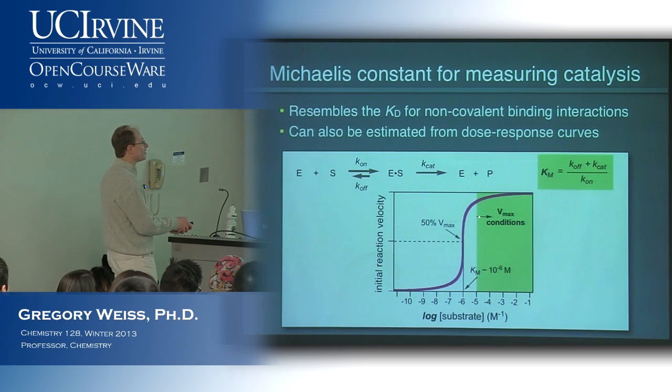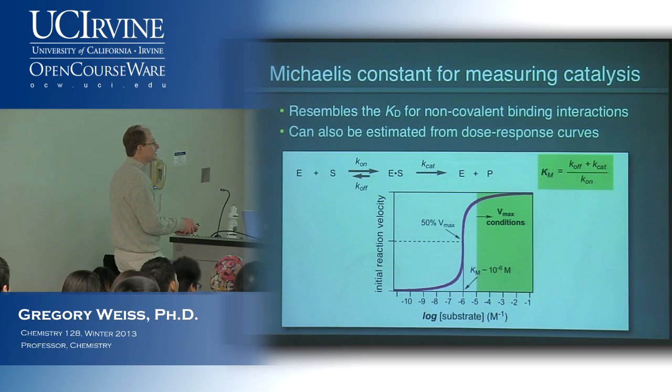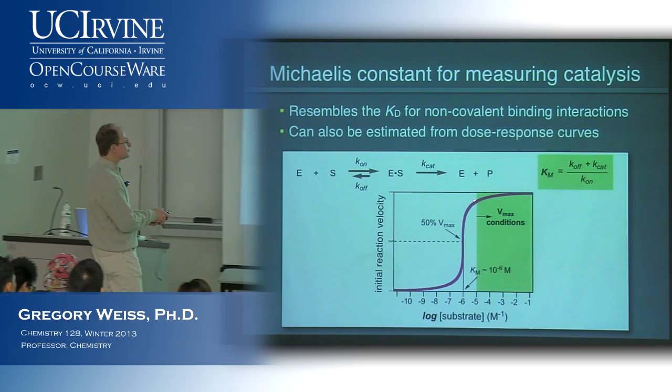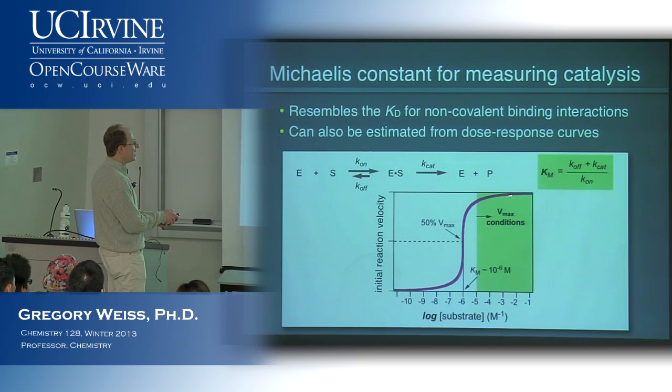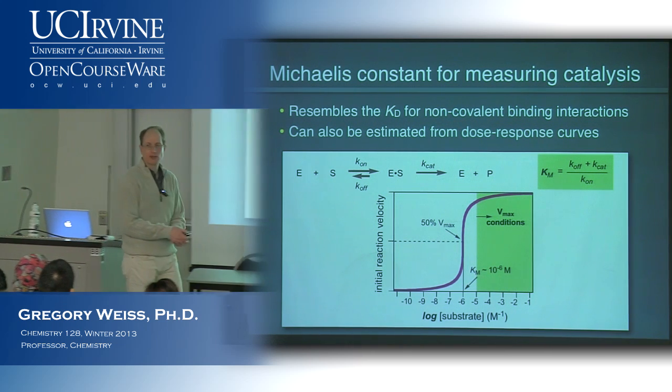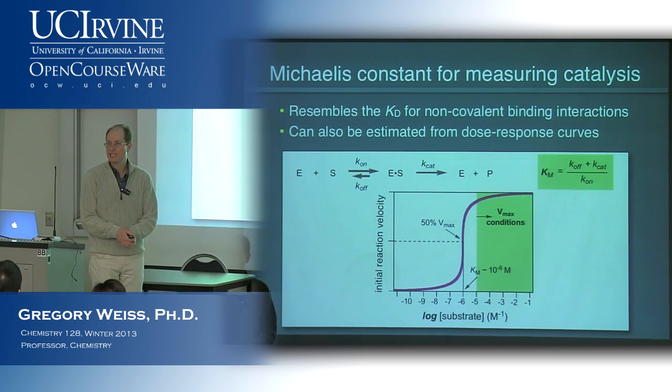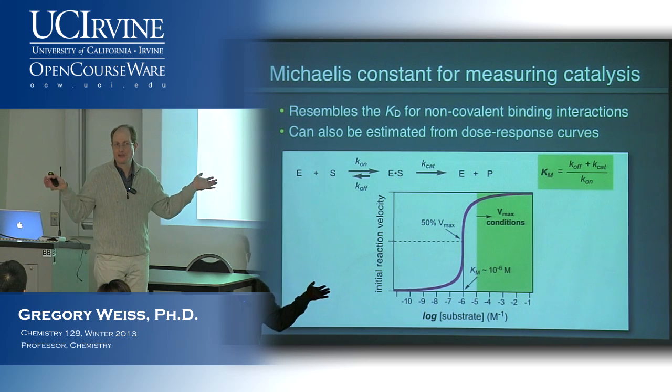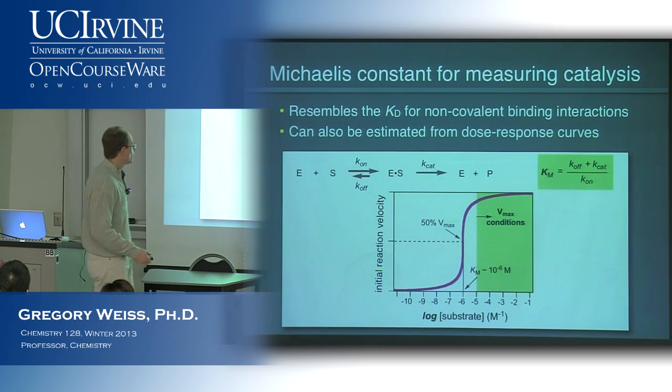So that's up here under maximum velocity conditions. Notice that this asymptotically approaches this Vmax value way up here. Okay? And so anything where there's an excess concentration of substrate, that's called Vmax conditions. And typically, enzyme reactions that are run in the laboratory are run under those conditions. We always have an extreme excess of substrate, typically.